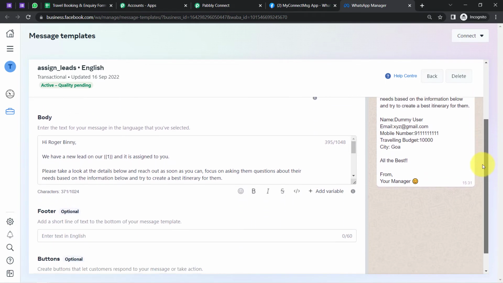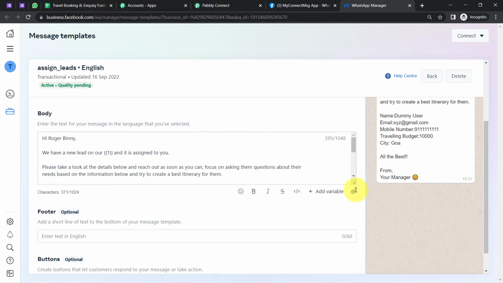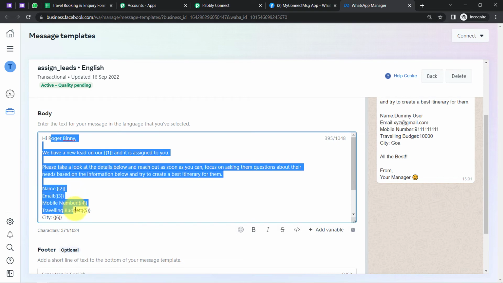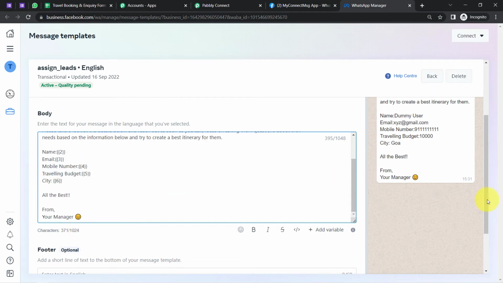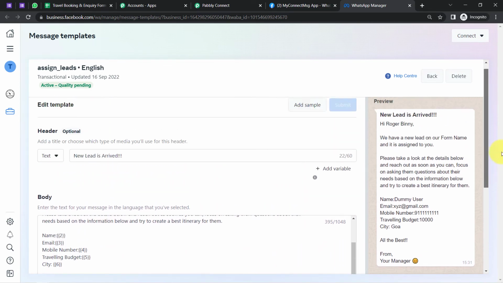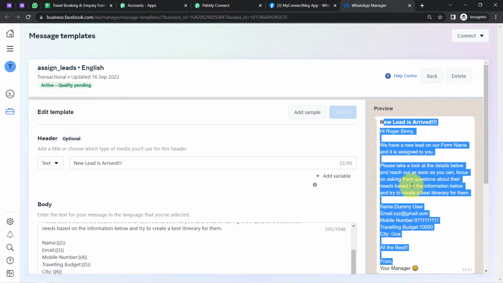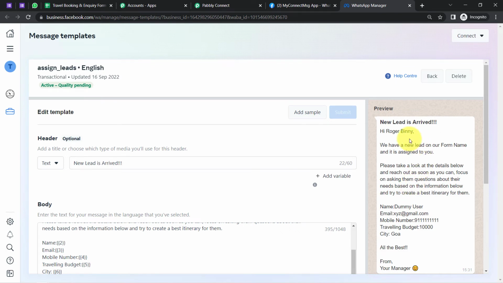Now for the content, you can compose it from this body. Basically this is the content of the message, and you can preview this whole message from the right hand side. Well, the message is quite big, but it is actually a very nice message which I am going to send to my team. You can see new lead has arrived.